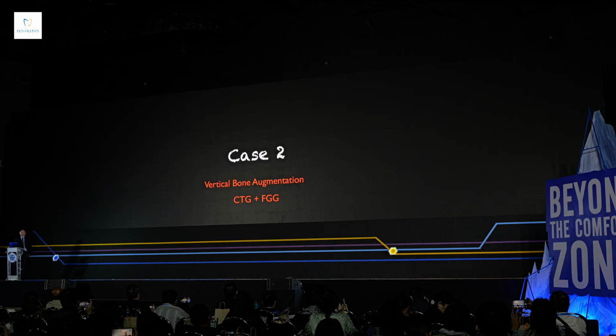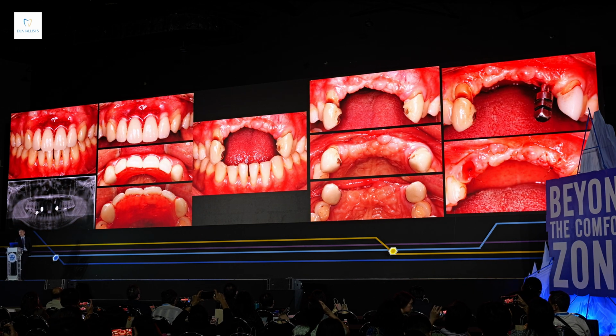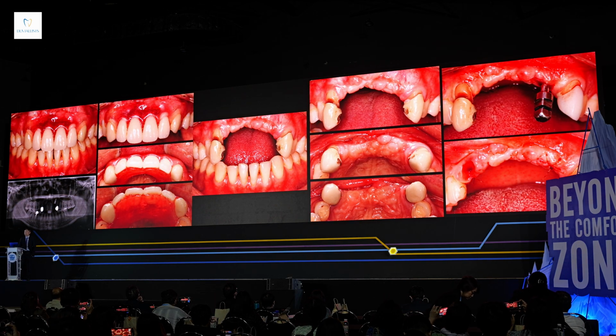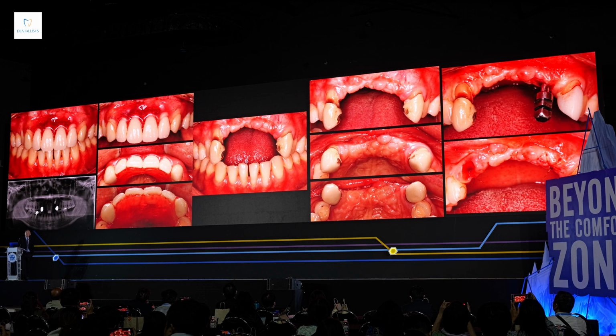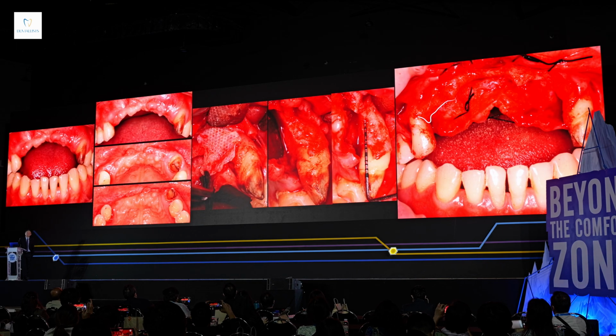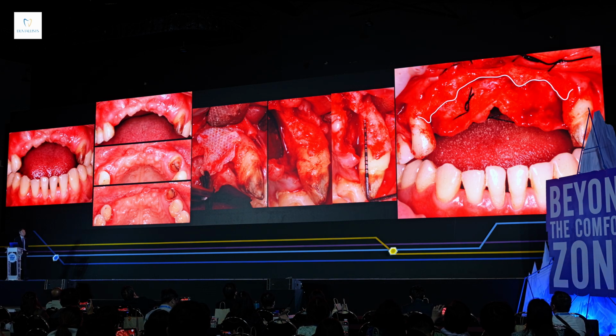Number 2 is, of course, a vertical bony defect, with a connective tissue graft and free graft. This was a tremendous defect. The patient had surgery done, and she is an open bite patient. It's more complicated, and she had the surgery done at another office, and apparently it didn't work. There was one implant I had to remove, and I let the soft tissue heal. When I opened it up, I found there was a non-resorbable membrane buried inside. That was a failed procedure. So I removed it. Can you see there was a huge defect?